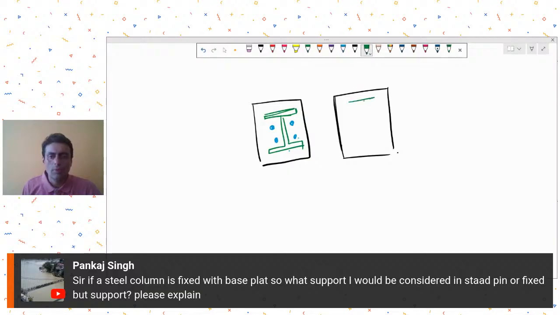If you provide an elaborate gusset system with bolts distributed in the periphery like this, with enough stiffener and gusset plate arrangement, so this is my gusset arrangement, let's say, stiffener and gussets, then you could idealize the system as a fixed-like system. So it depends on the layout of your bolts, and it depends on the manner in which you are providing stiffeners and gussets. Clear?